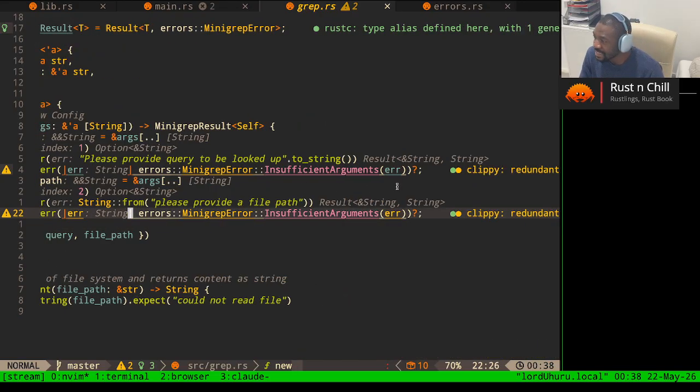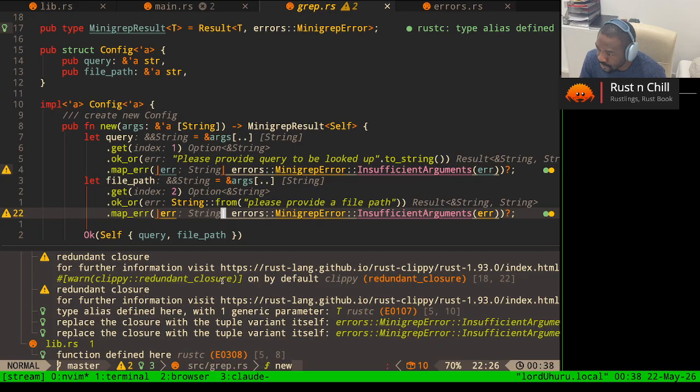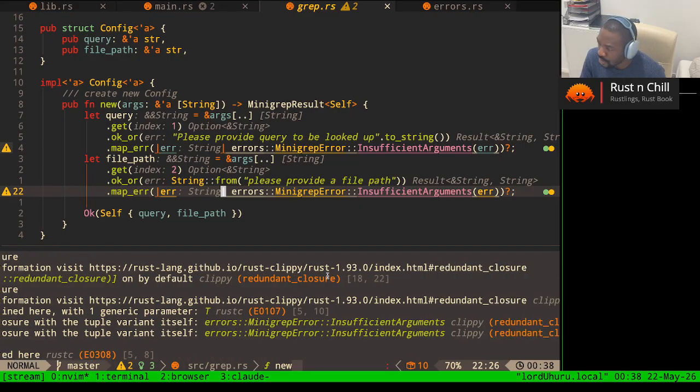So now Clippy says this is redundant. What do you mean? Redundant closure. Which one? Is it the error? No, not can be the error. Which is the redundant closure here?